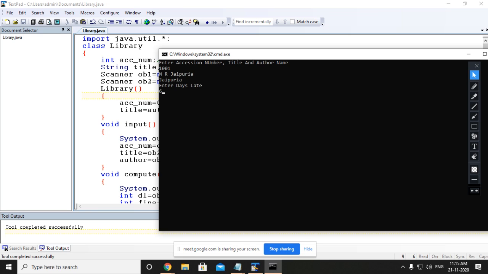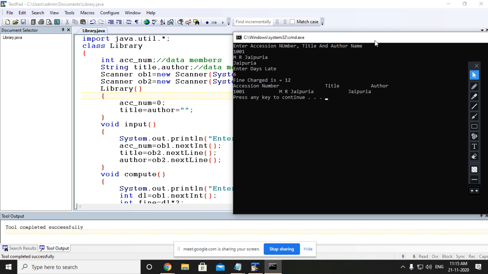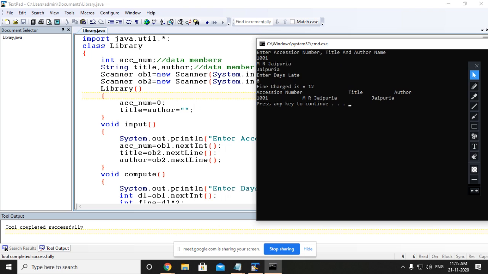Enter days 6. Now see, is it clear, everyone? This is the benefit. You can declare the scanner object in the global area, and without redeclaring again and again, you can use it throughout the program.